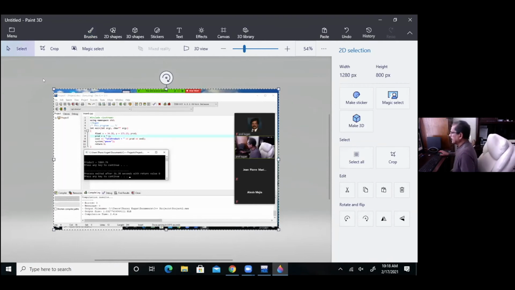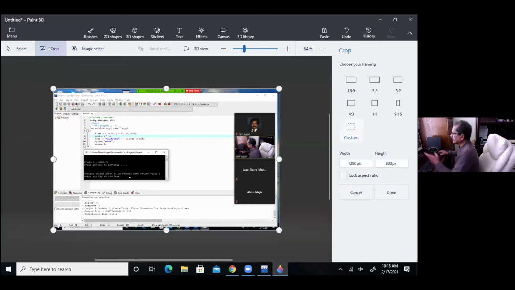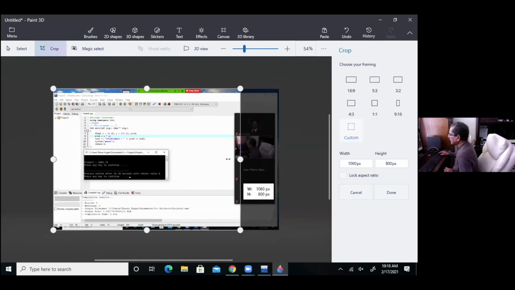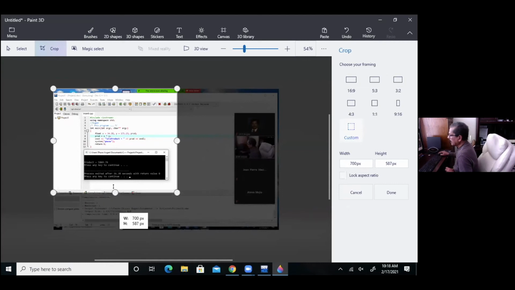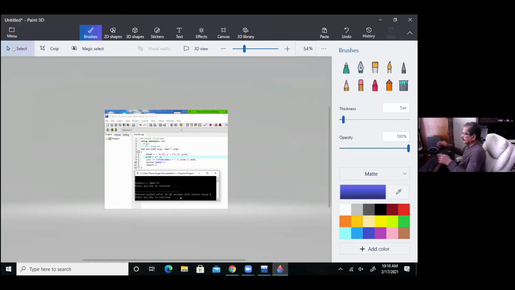All right, so now I need to eliminate the unwanted parts. You click the crop button, then the selection changes to crop selection, and move this over to select exactly what you want to have, and then click select. Then it will crop out everything else.